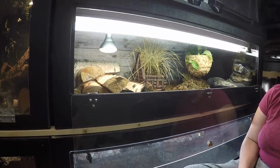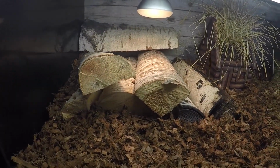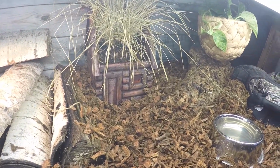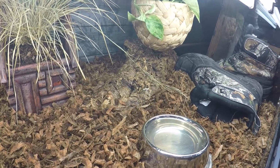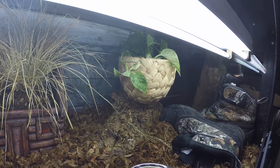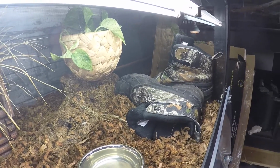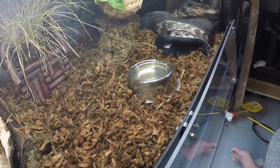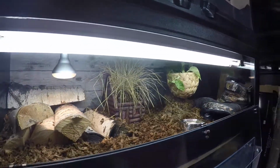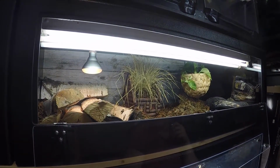Okay, lights are on. Everything is set up. Let's do a quick walkthrough. We've got our winter wood pile. We've got our cute little log cabin planter. We did bring in his corkbark hide that he loves so much. We've got our raised planter with some marble pothos in it. We've got someone's boots that they took off as they went into the cabin. And then we just have a little dog dish that they've left out for Rover. So I will set up the camera, we'll bring him in, and hopefully I don't get bitten on the way to get him.